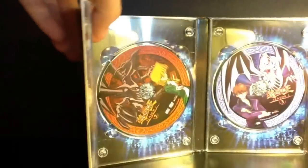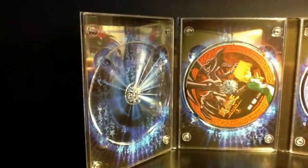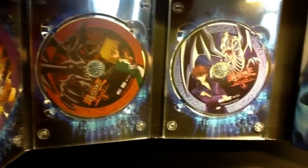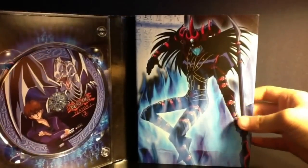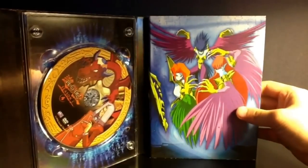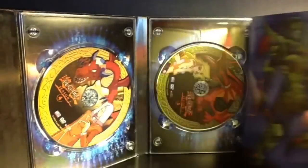What I like about this packaging is it is really space-friendly compared to the 16 volumes I had before — it's just so much more space efficient. The artwork is just amazing; I love DigiPack releases, there's just a lot of artwork in here. And it comes with an awesome tint box. The only thing I think I'm missing is an outer sleeve for this DigiPack, but I'm just really happy to have this release. It's actually really awesome.